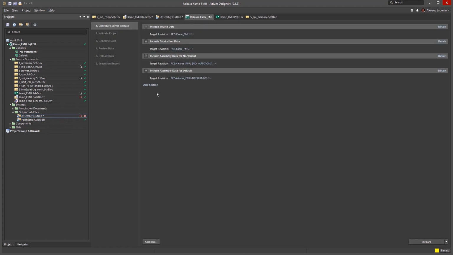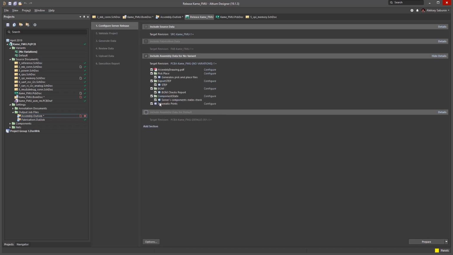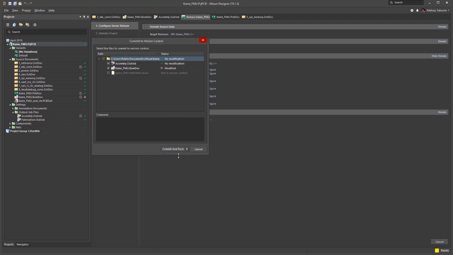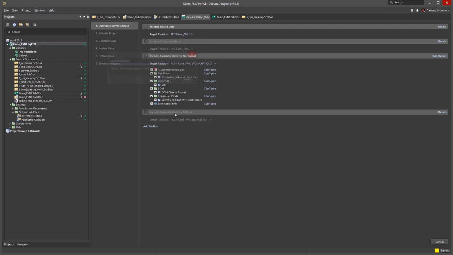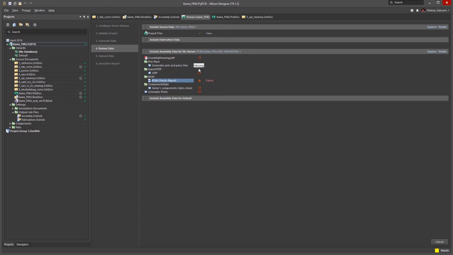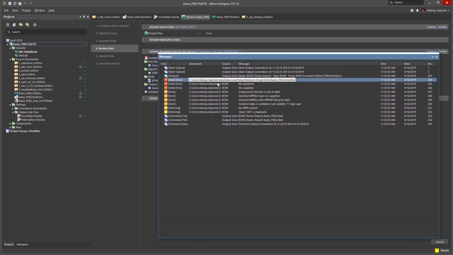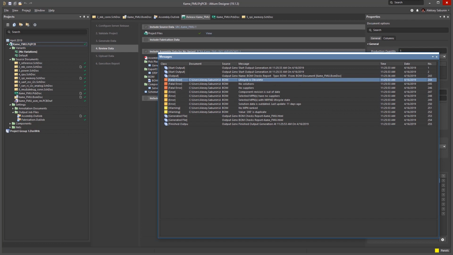For this demo, we will disable a couple of the packages, fabrication and one assembly variant. Once we've clicked prepare, we can see how all the required data is generated, including pick and place files, step, and others. The releaser detects that we have made changes that have not been registered, and shows the results of the validation. Once a fatal error is detected, the whole process is stopped to guarantee that you will never produce an inconsistent data package. Clicking on the error, we can navigate to the list of errors in the Messages panel, and use double-click to cross-probe the document that has reported the issue, and decide how to fix the problem.